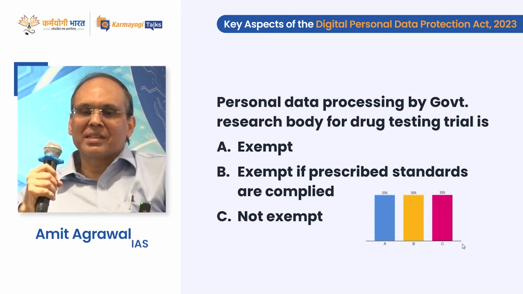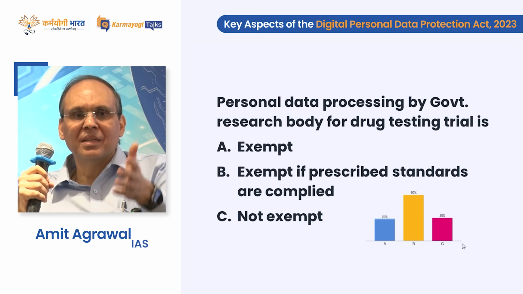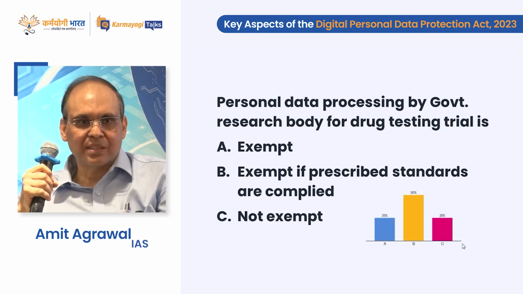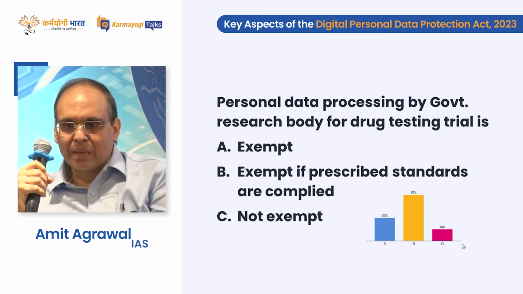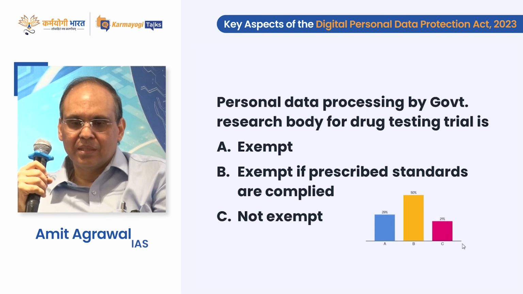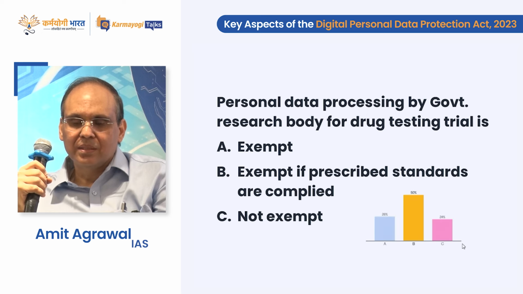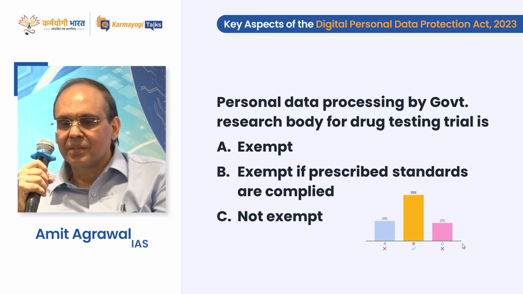It is carrying out drug testing trials, and there are these ethical guidelines, standards, etc., which are there for clinical tests. It is abiding by those. So what happens here? Is such personal data exempted, or not exempted? Yeah, so the right answer is the middle one. It is exempt if prescribed standards are complied with.